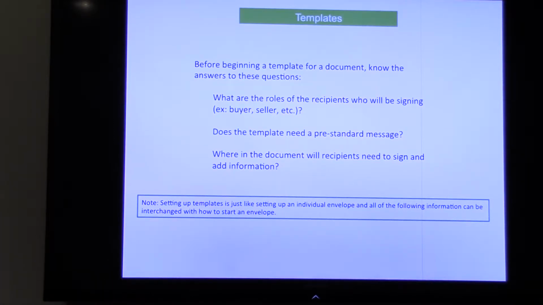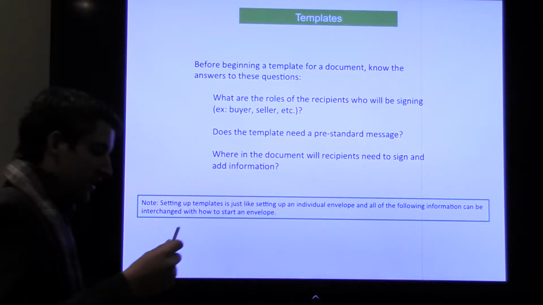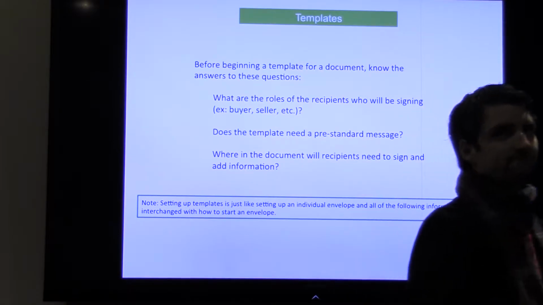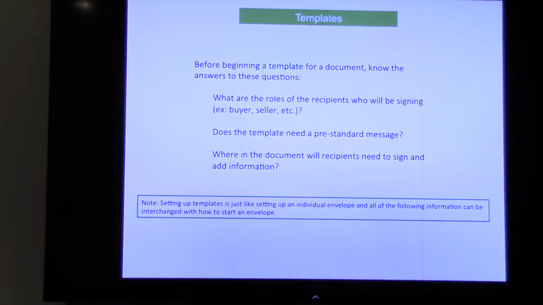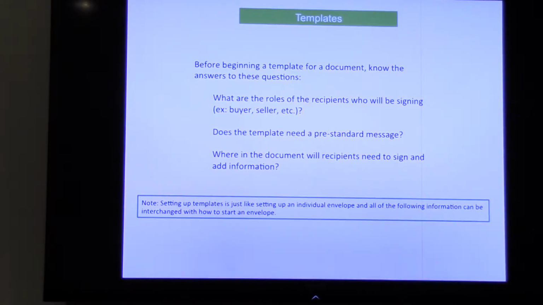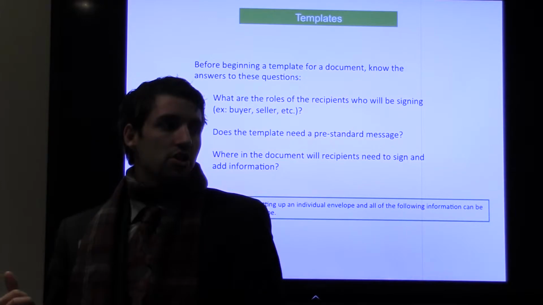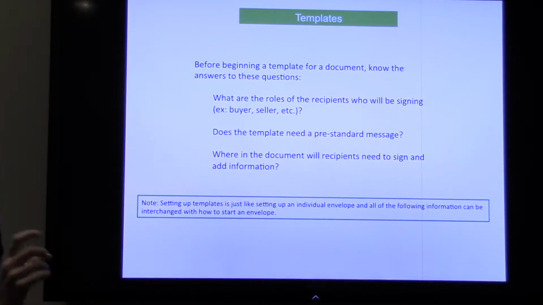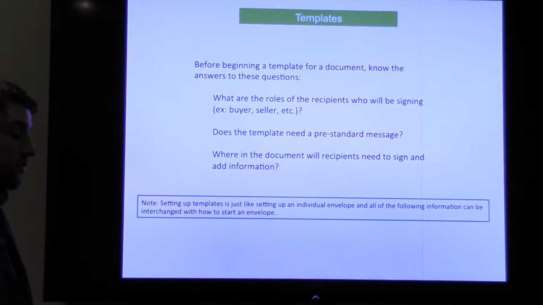If you want that pre-fit message whenever you send it out, for example to Sissy Baylor, you could say, how are you doing? Just wanted to say congratulations on your new contract. And then you would leave specific parts that you know you're going to change, depending on your client's name, the listing address, or whatever it may be. So when you create a template, it's not permanent. You leave those spots, and I'm going to show you how to do that. It's very easy, and later on, whenever you're customizing it per client, you can do so. This is going to save you a lot of time.